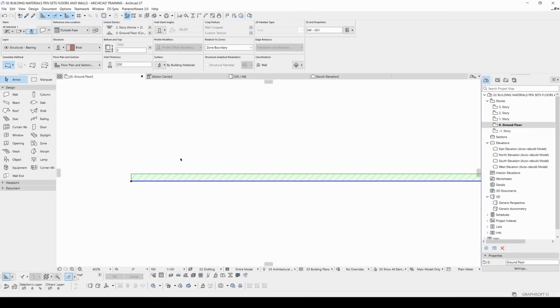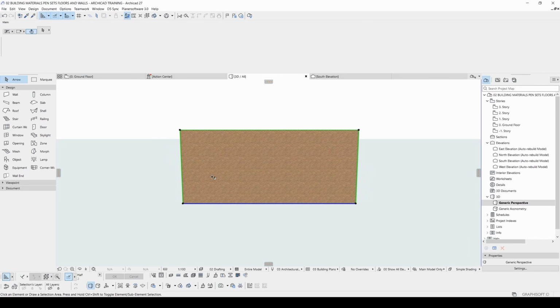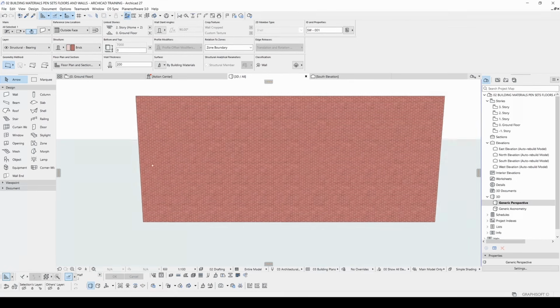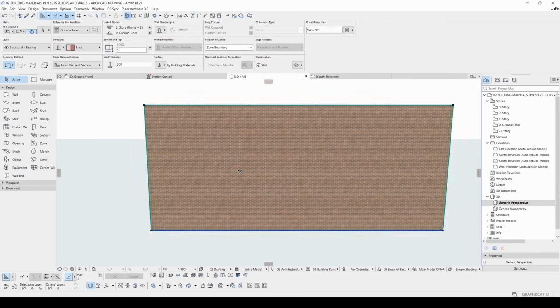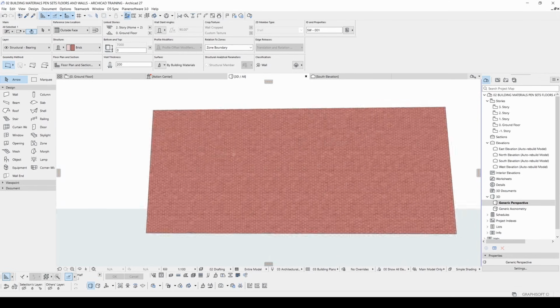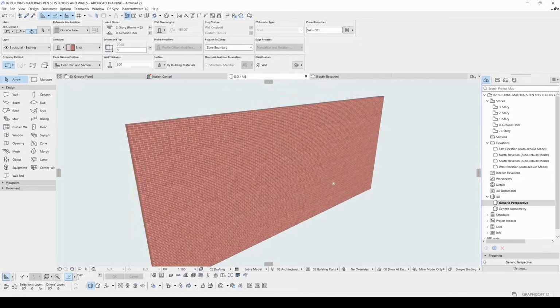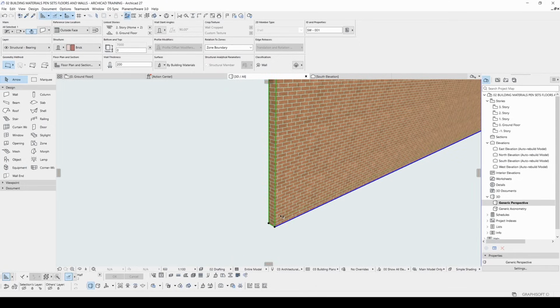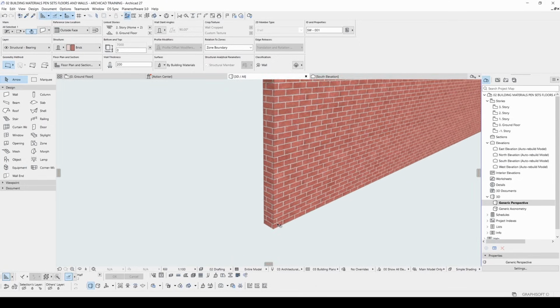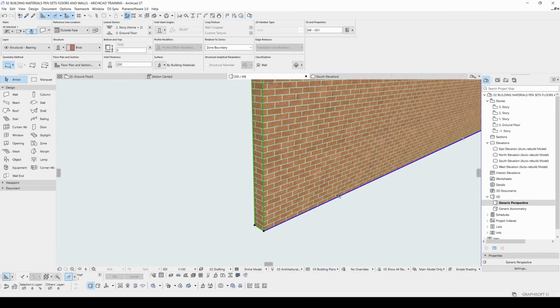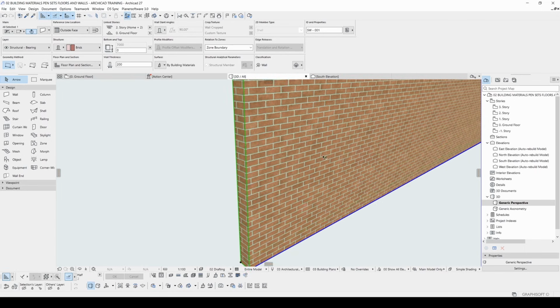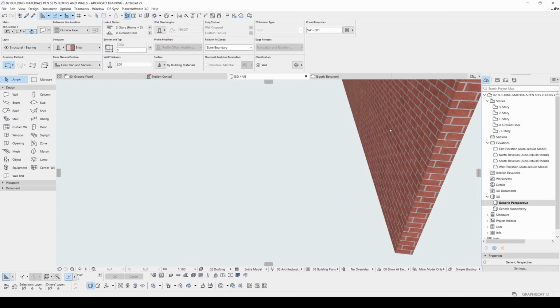So that means if we hit F3 on the keyboard and click our wall, now I'm going to pan this window. To do it, I will hit the middle mouse button and hit Shift at the same time. Now I can orbit my view. And after that, I will just zoom in by rolling my middle mouse button. And here we can see the blue reference line, which is the outside base. This part is outside and this part is inside.